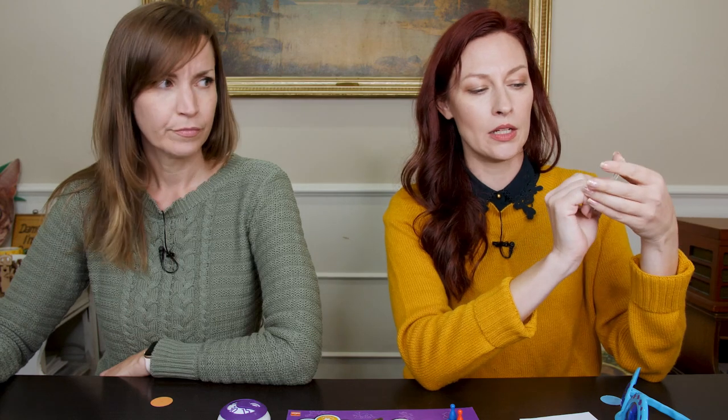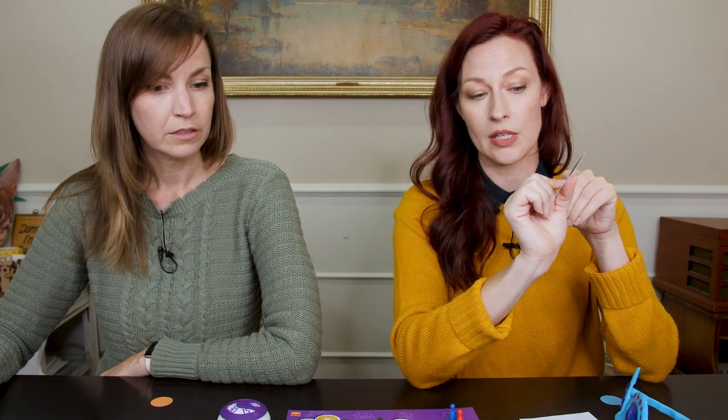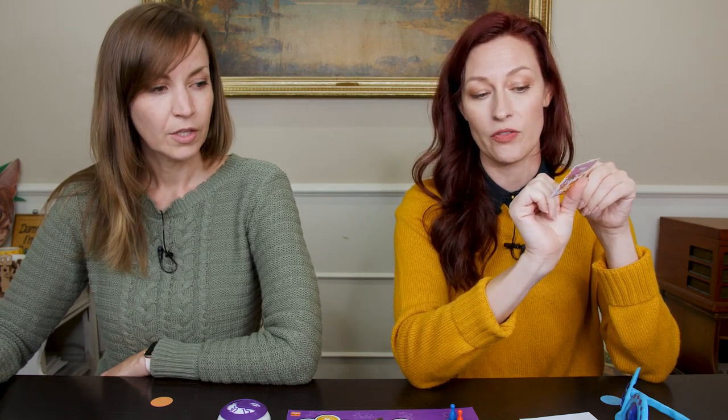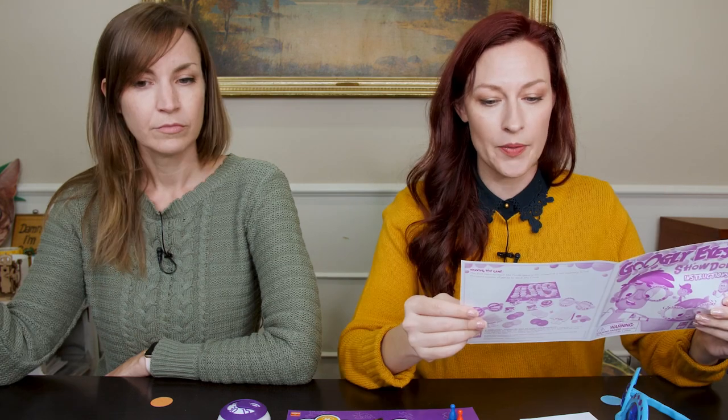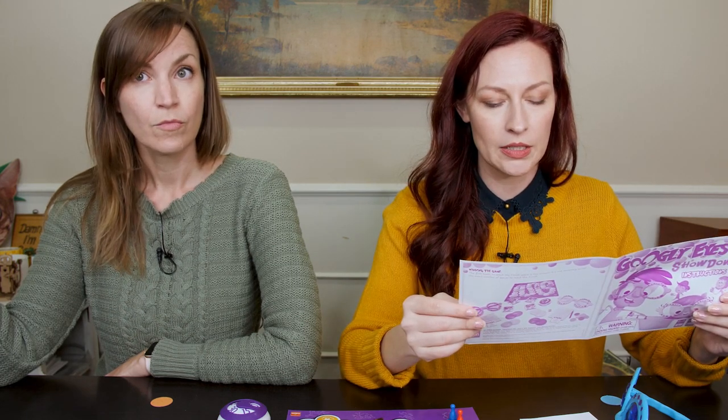So green is the one you have to try to draw and have your teammate guess in 15 seconds. Yeah, and you only have 15 seconds. If you do yellow, it's 30 seconds. And if you're on a blue spot, it's 45 seconds because they're harder. They set the timer to the corresponding time and they begin drawing. It is possible for the time to be different for the two teams.